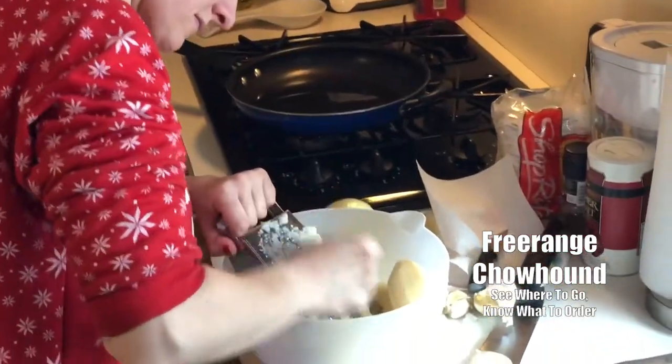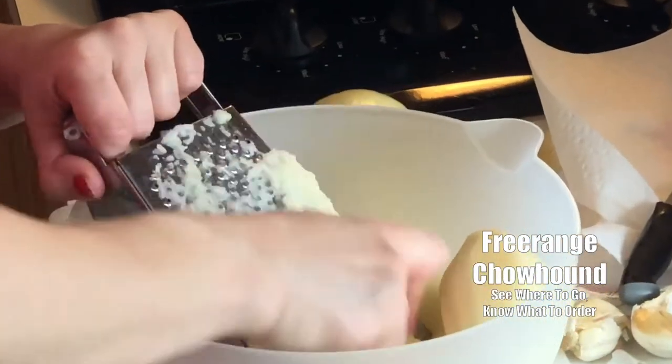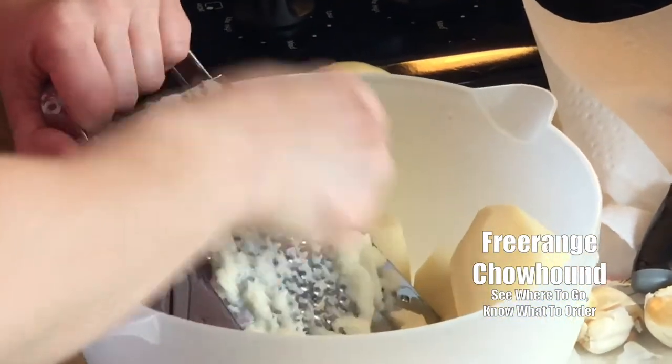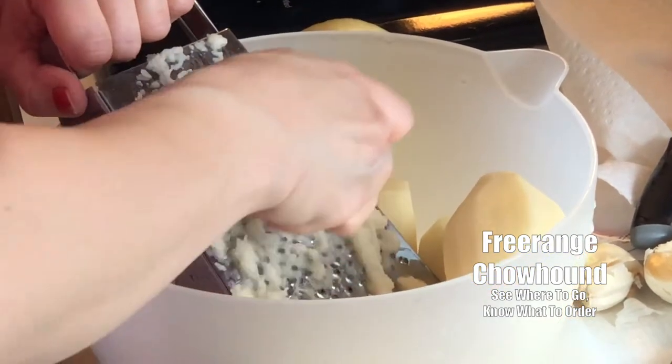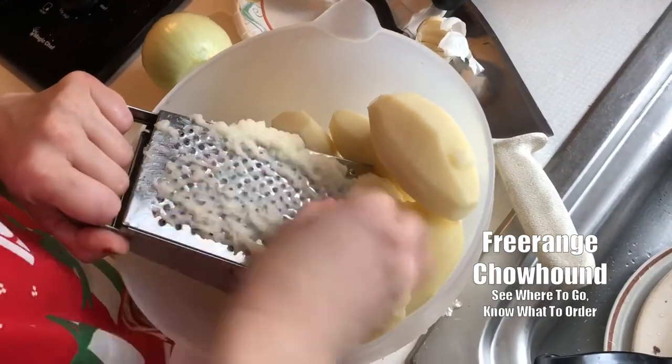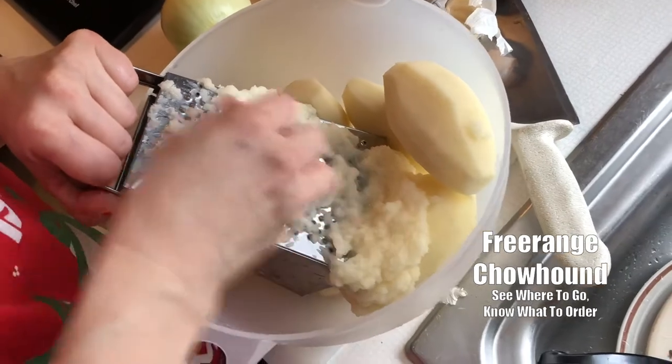So, you got to do that to the onion too? Yeah, of course. Harvey, don't make it. I'm right here on your hands. Look at that, grating a potato. I don't think I've ever grated a potato in my life. How were you doing the potato pancakes? I had somebody else grate it. Oh, okay.